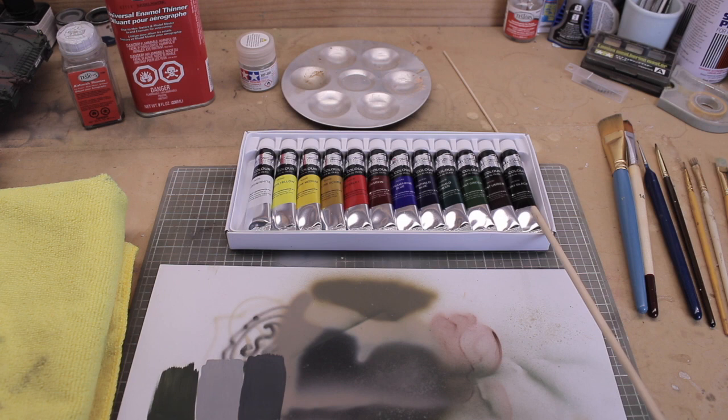Second of all, the shelf life of these is a lot longer than your standard bottle. And when it comes to weathering, you're not going to be using a lot of paint. I've had some paints for several years and I've barely even touched them because you're only using minute amounts doing your weathering, but it goes a long ways.